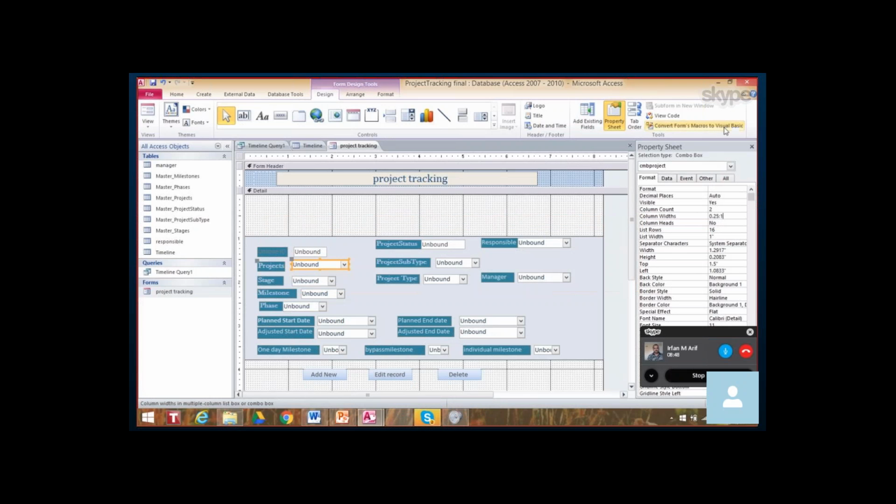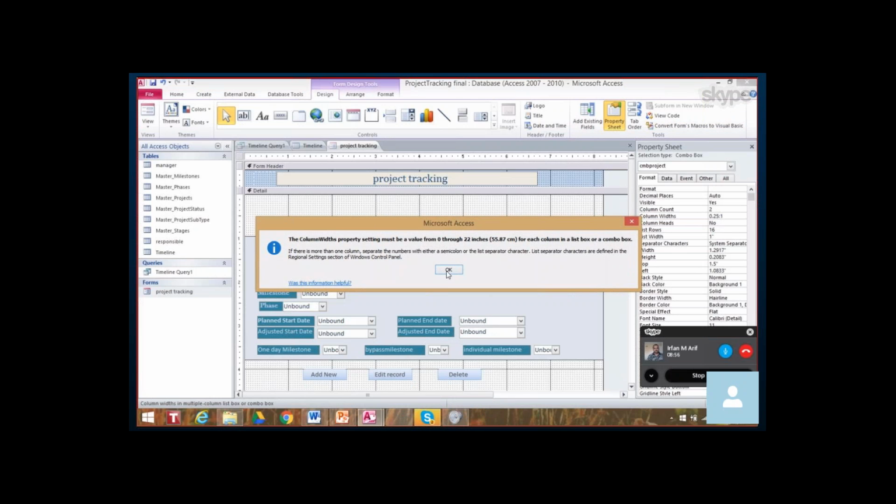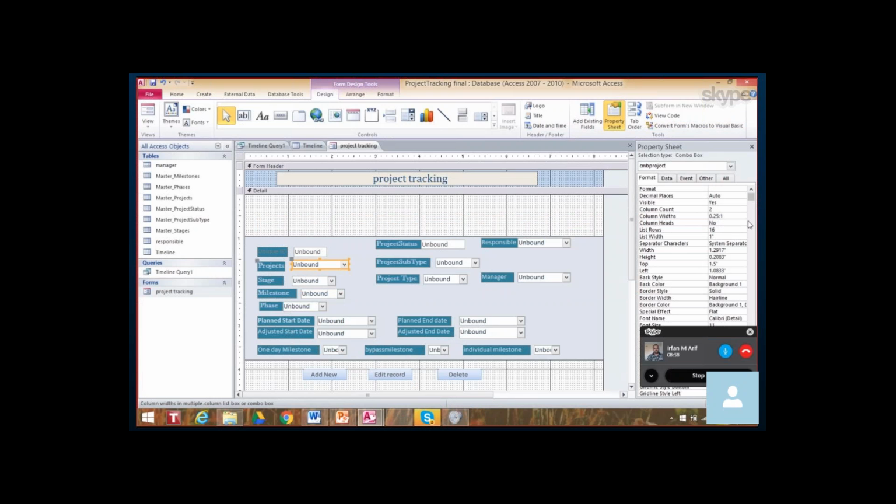I think you are using a colon instead of a semicolon. Okay, now it works. Save and run this form.